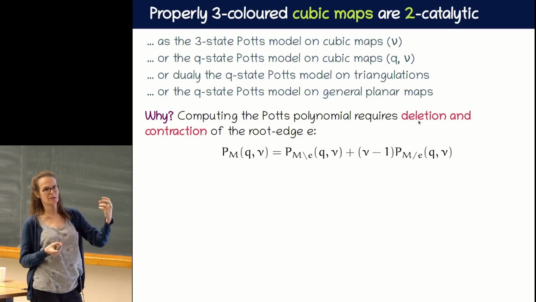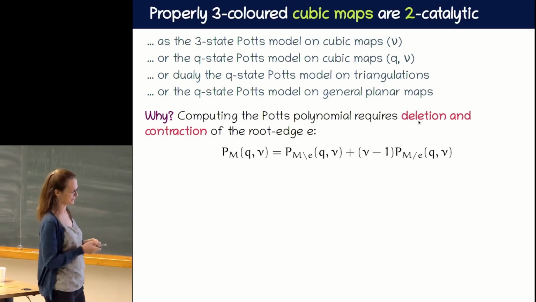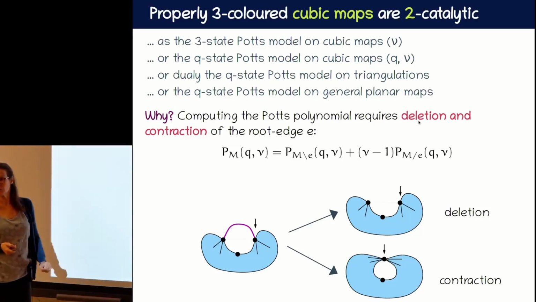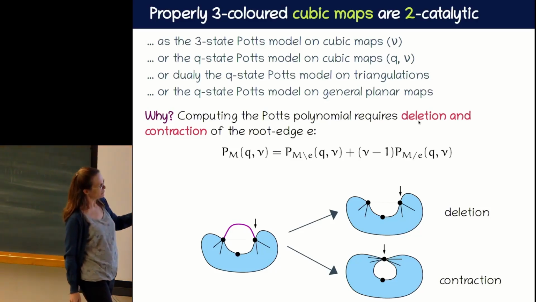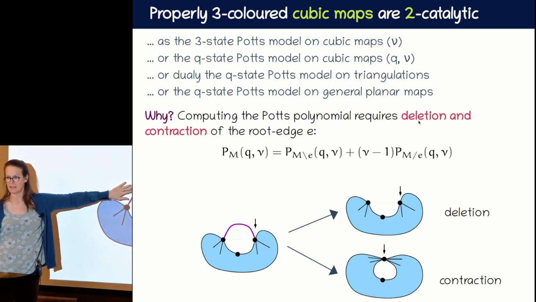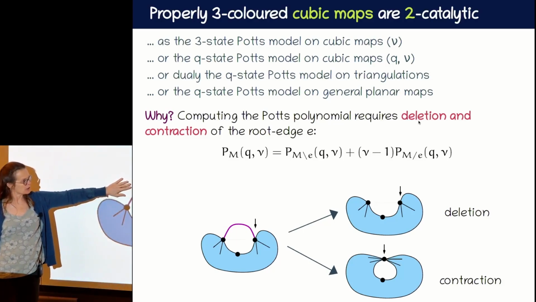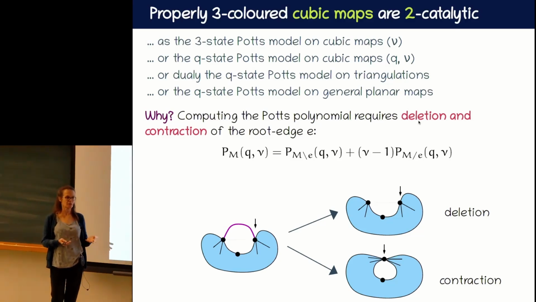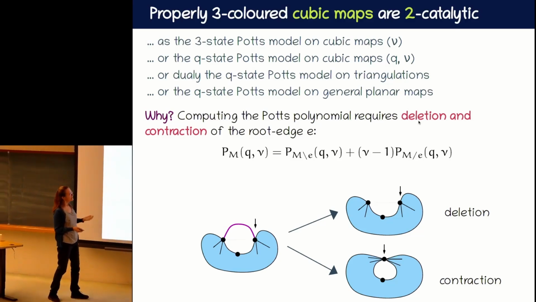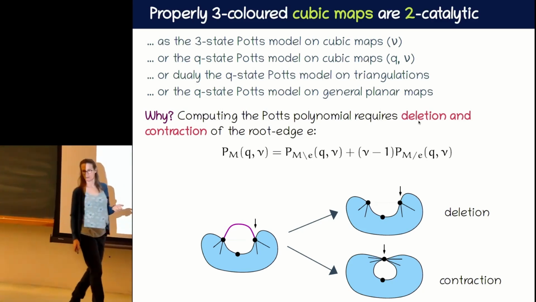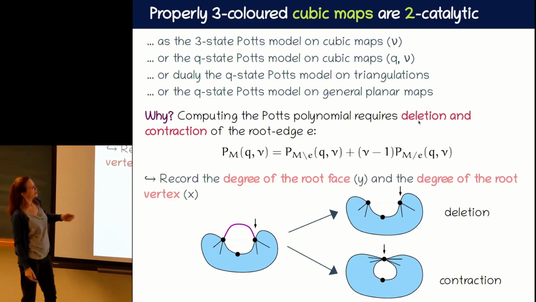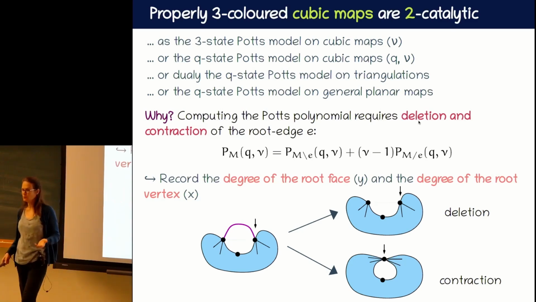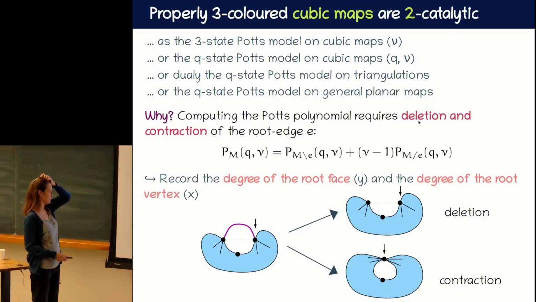So this is deleting the root edge of the dual, in a sense. And so these are the two constructions, and we've seen with the previous example that when we were just deleting the root edge, so that was the top picture, we had to consider the degree of the outer face. And here we are led to consider also the dual parameter, which is the degree of the root vertex. Okay, so this is a bit hand waving, but I think this is really the idea.